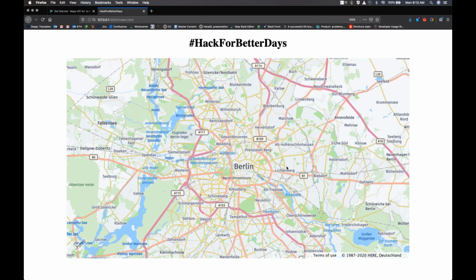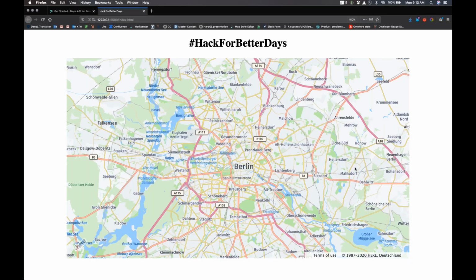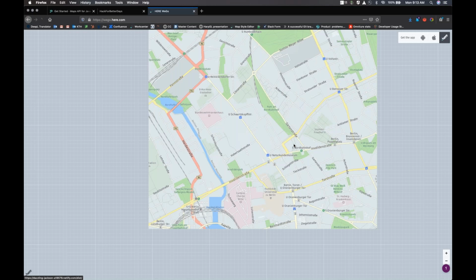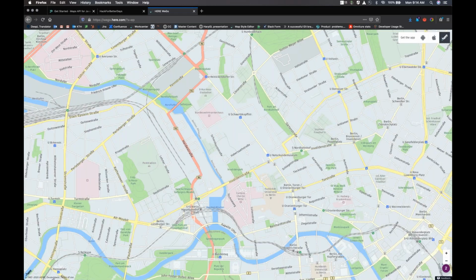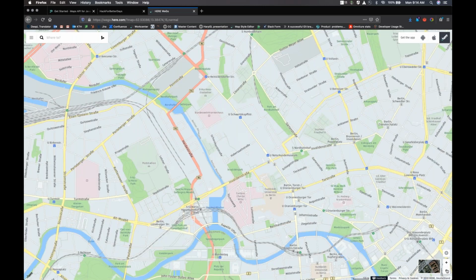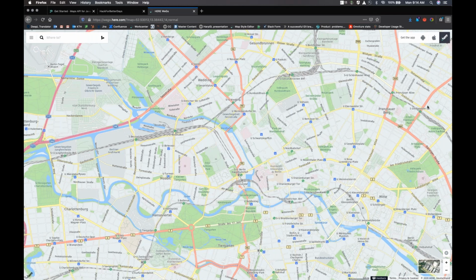So first of all, I also don't see any zoom in, zoom out options. If you go back to wego.here.com, you will see that there are plus and minus signs to zoom in and zoom out of the map, or you can also do it with the mouse pad or whatever. But you can see that you don't have those right now.